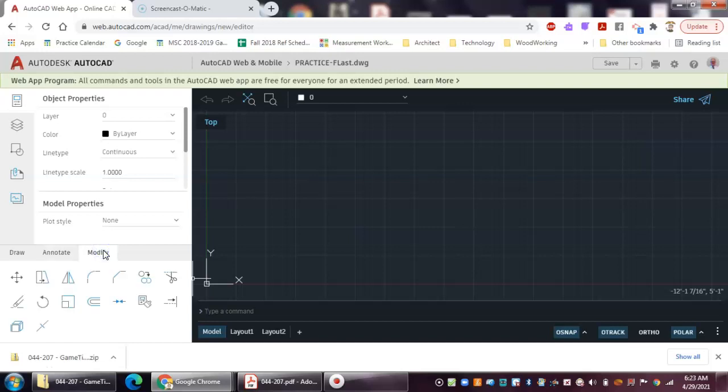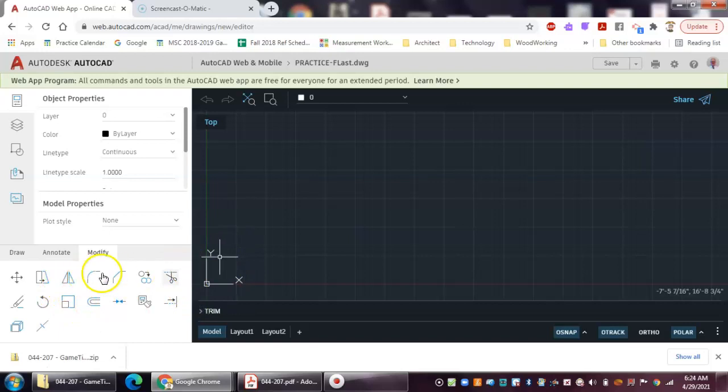The next is the modify panel. And we have several things here with the modify panel. So we have the move tool, the stretch, the mirror tool, so we can draw something and then mirror it. We have a fillet, a chamfer, and hopefully you guys recall we've talked about fillets and chamfers in wood and how we make those on a corner using a rasp or other types of cutting tools to make either a fillet or a chamfer. You have the copy tool, the trim tool, an erase tool, the rotate tool, scale, offset, join, match properties, extend, explode, and break at point.